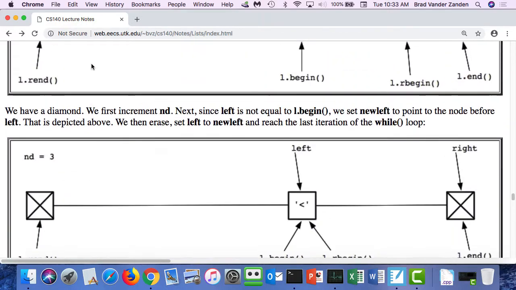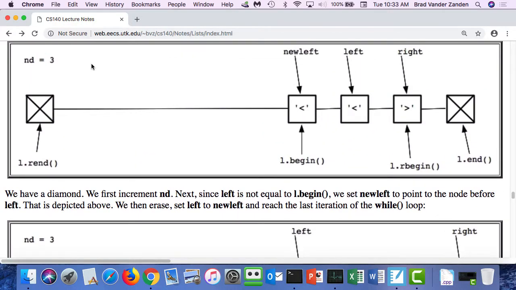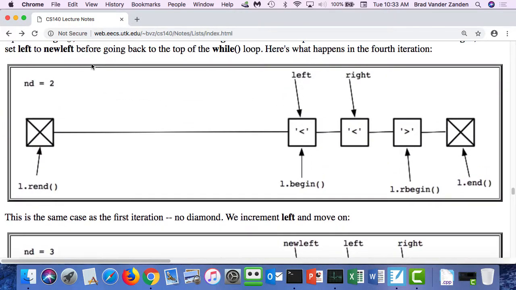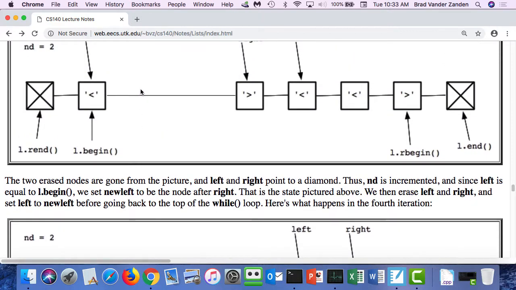Yes? Oh, it's horrible if it's a vector, because it's a contiguous memory block. When you delete the two items, now you have to bring everything that's to the right of it, you have to smush together. It automatically smushes by moving them. Right. So it would move every single one.